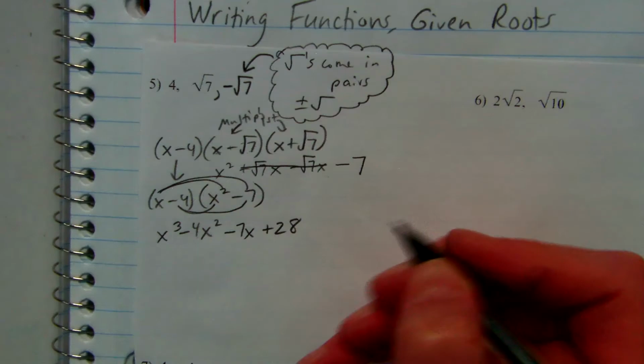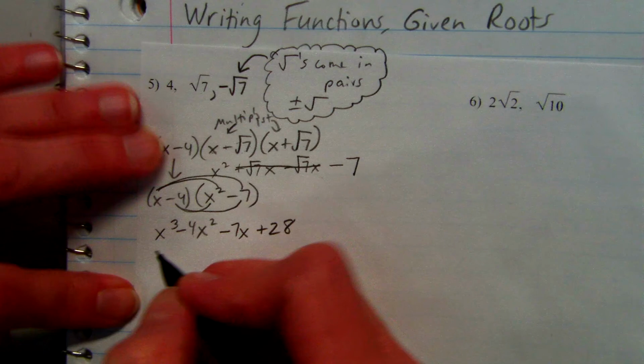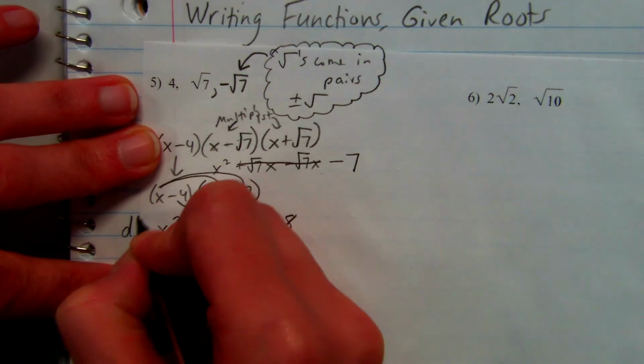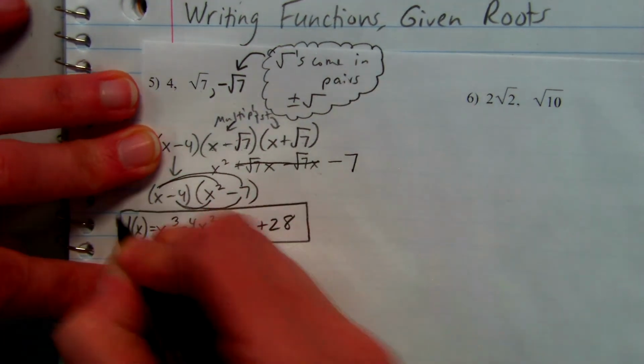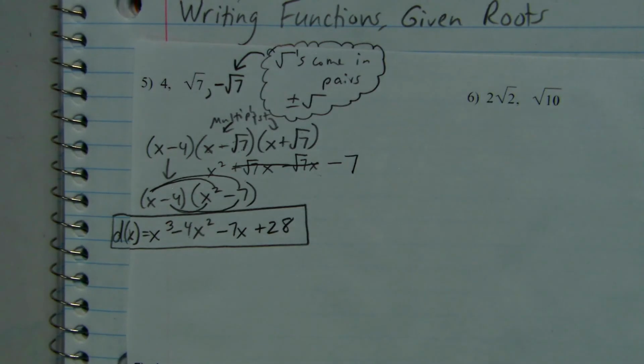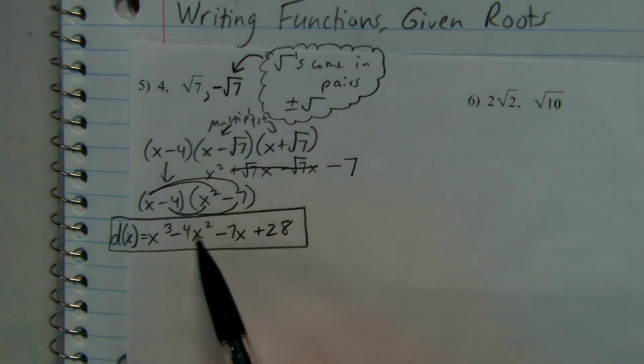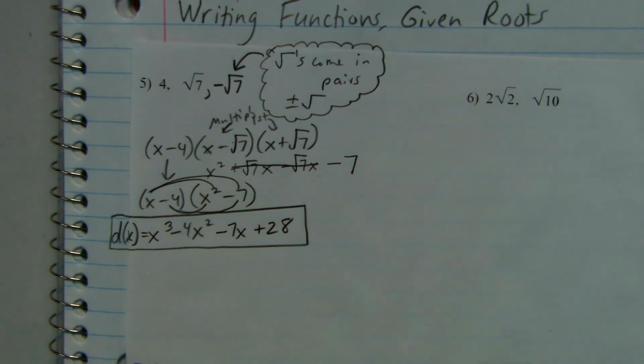And all we have to do is name our function. Let's call this one d of x, just for fun. And you wouldn't necessarily have to reorder these. I just like to have them in order in case I have to do something else with them later. All right, so I purposefully made each of these on this page a little bit different so that you'll have to pay attention, or if you don't, you'll lose stuff.